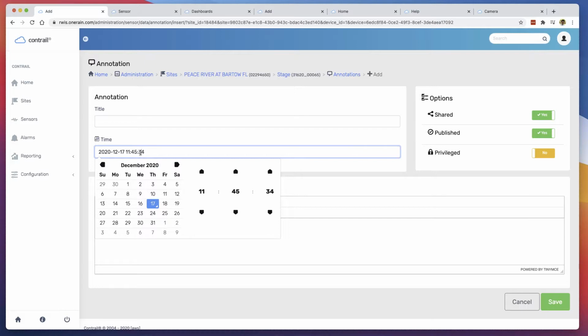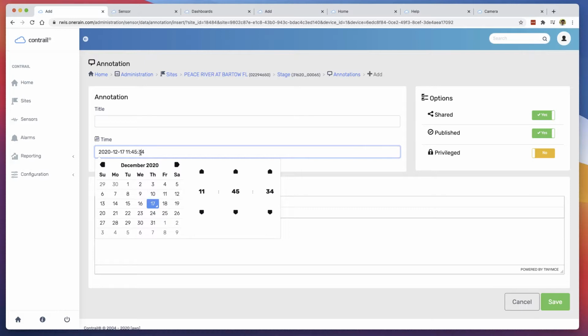And you can also click the add button here, and you can define the date time. So if you don't want to tie to a specific data point, let's just say it's a data gap, or the start of an event, and you don't want to tie it to a specific data point, you can go in and select any date and time period that you would like and include that, and it will show up again on the same graphs and down below all the different site and sensor pages.